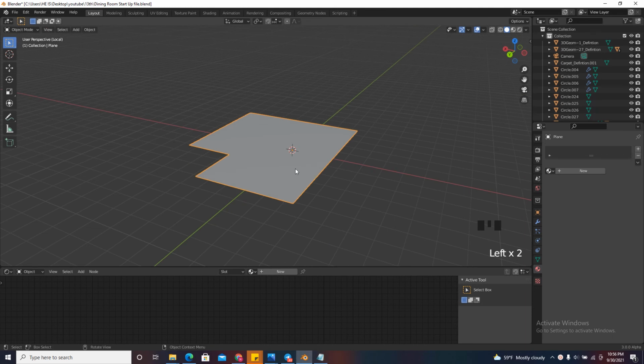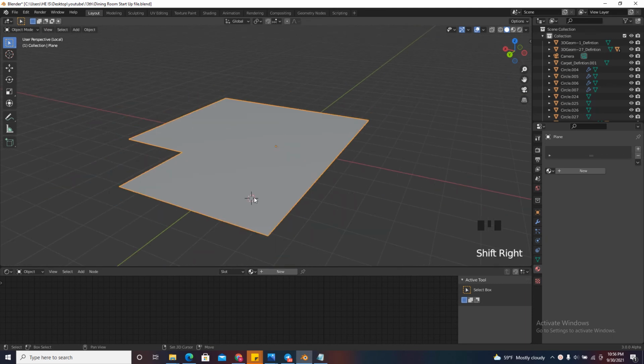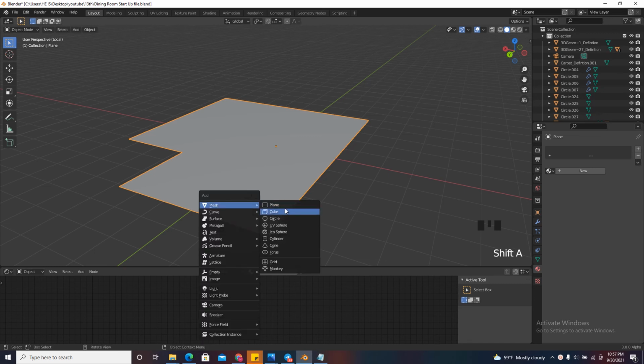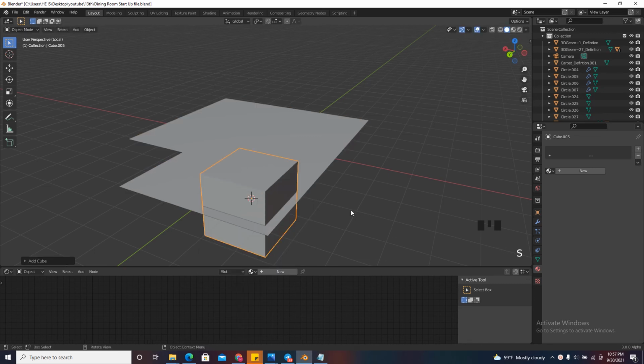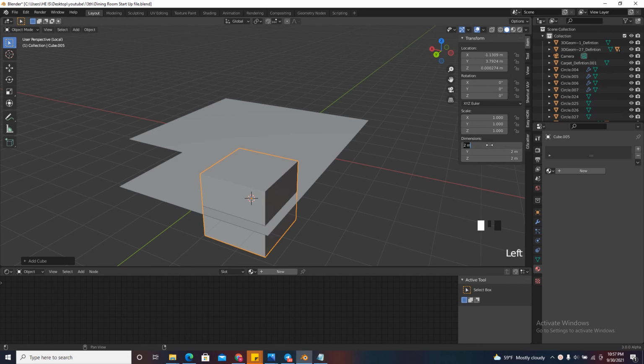So we are going to use a marble. To do that, just press Shift A, Shift right click somewhere around here, and then press Shift A and add a cube, and I'm going to scale it. But before that, let me give it a dimension right here. Give it 0.5 in the X and Y axis, and in the Z axis, let me give it 0.05. I think 0.005 would be good for this case.